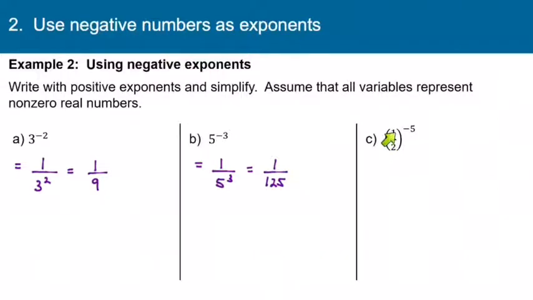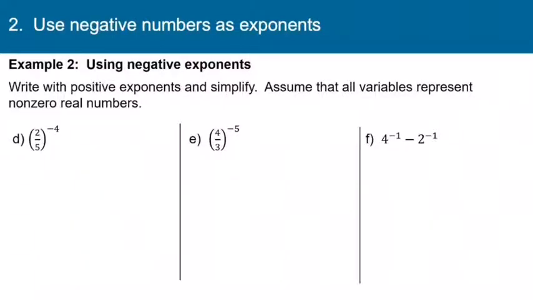And then here in part C, we have 1 half to the negative fifth. Now here, let's use that second form of the rule that we learned. So we can get rid of the negative here by writing this 1 half in reciprocal form. So the reciprocal of 1 half is 2. And now we've used up the negative part of the exponent, and the exponent will be positive 5. So we know 2 to the 5th is 2 times 2 times 2 times 2 times 2. If you work that out, that's going to be 32. So 2 to the 5th power is 32.